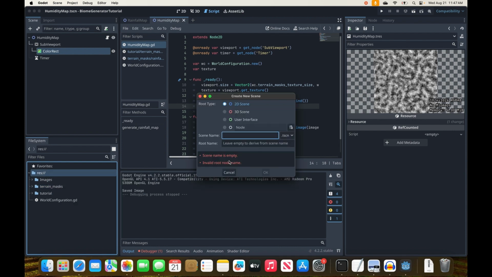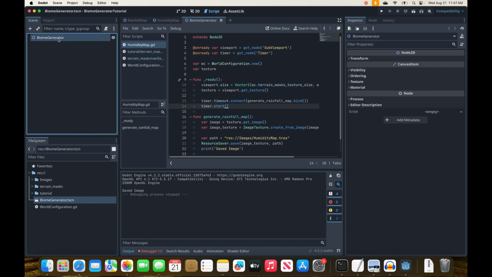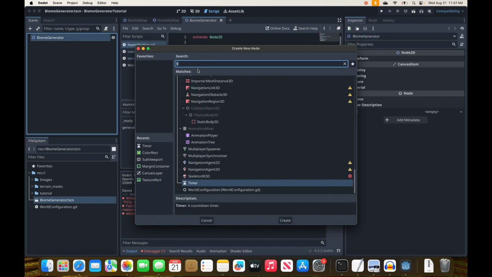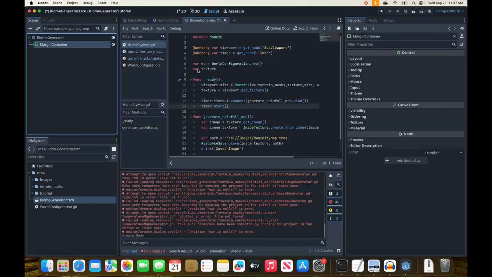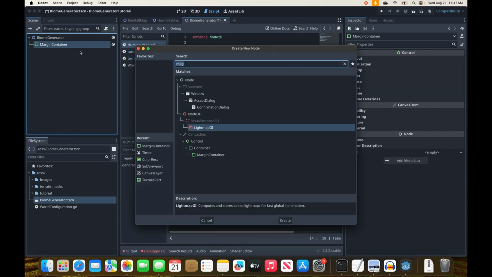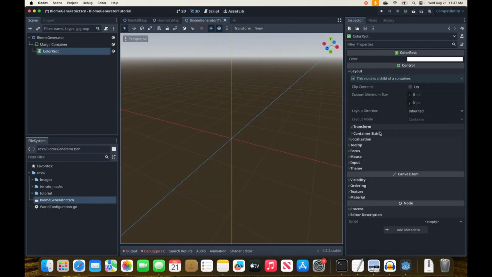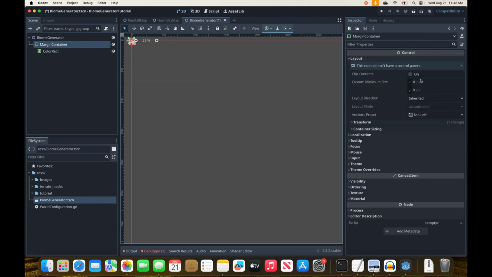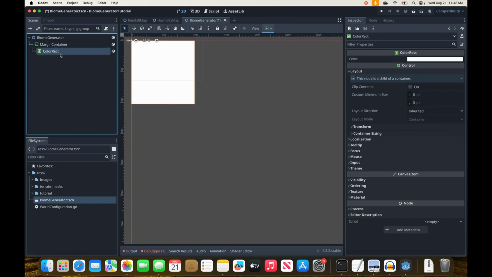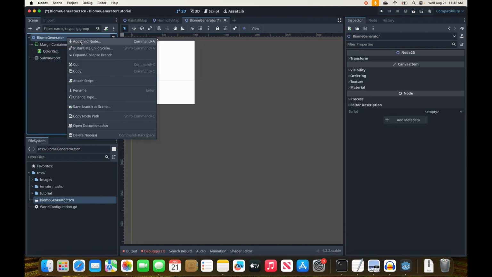So I'm going to add a scene called Biome Generator. And I'm going to do the thing with the margin container again so we can see it really well while we're working on it. Set the size. I'll add in the sub viewport and timer anyway though.